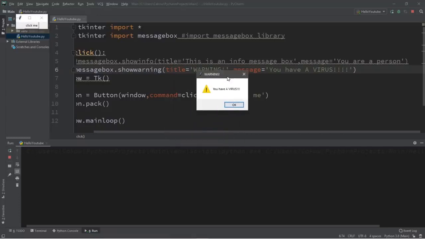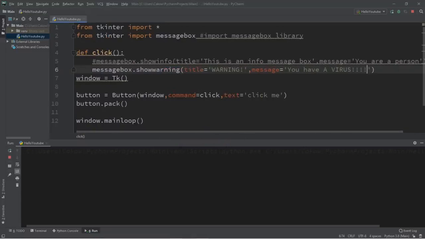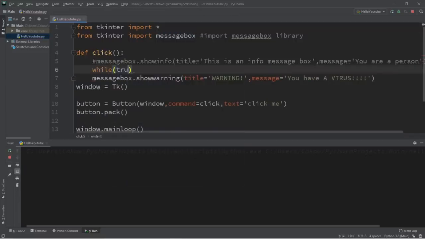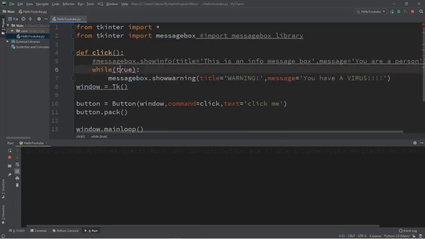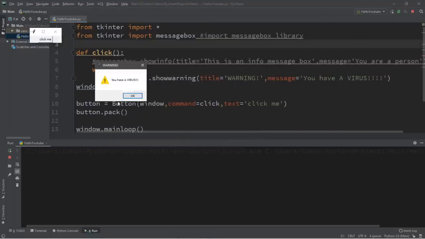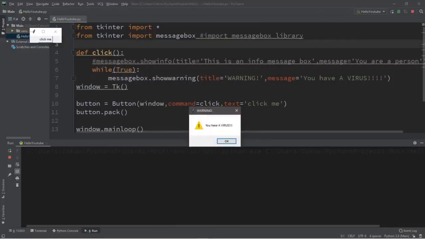So now we get this annoying warning message, but you can just click OK to get rid of it. One thing that you might see with tech support scams, they'll have a message box like this that shows a warning, but they'll put this within a while loop that's set to true. So this will just continue on and on. Kind of like this. If we were to try and close out of this, it's just going to reappear. While true is true, basically. So that's just something funny that I wanted to show you.